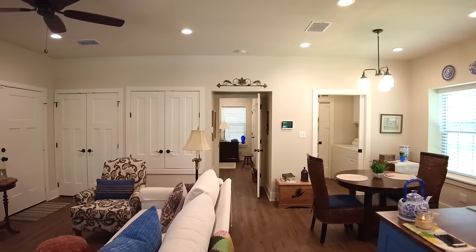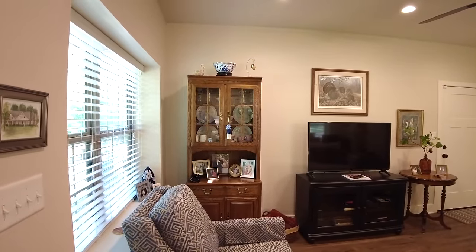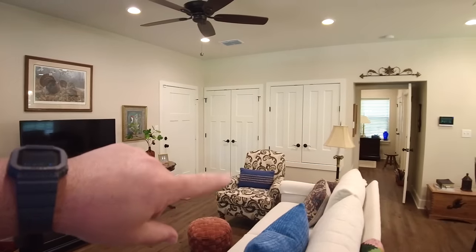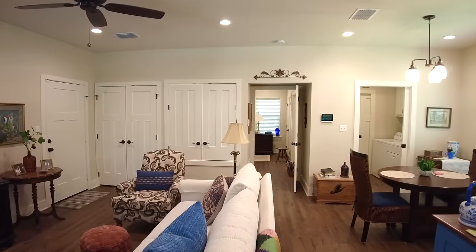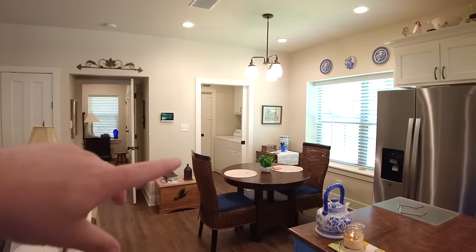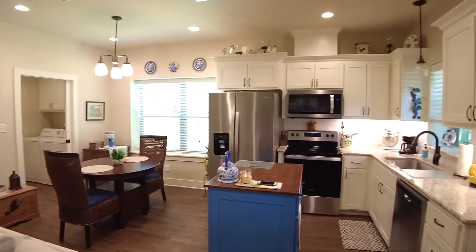Standing at the front door, we're going to look on the left side. We've got our living area with a twin window that allows natural light in. We've got access to the garage right here, a little closet space, and our mechanical room located in the center of the house. We have our single bedroom down the small hallway, and our laundry room and bathroom area back there. You can see a designated dining area or breakfast nook with a twin window letting a lot of light in, and then our kitchen area here.